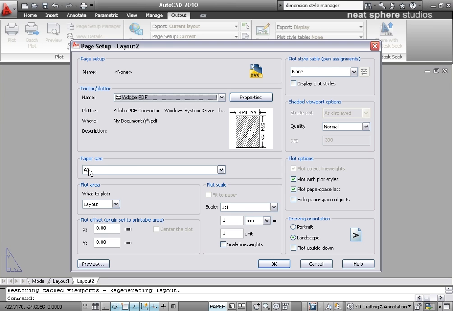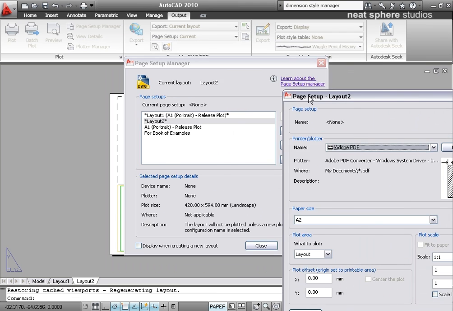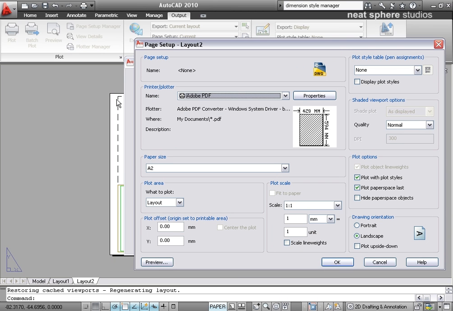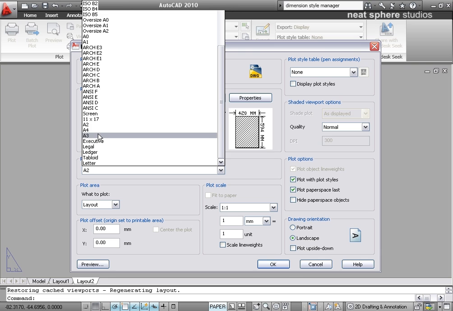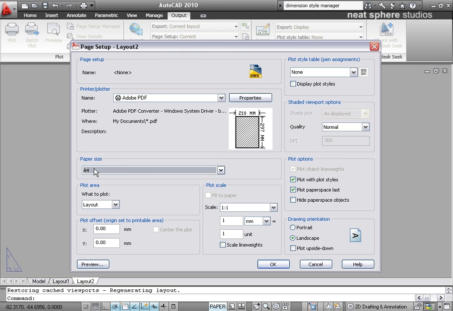And you'll notice here we now have got our paper size, which is A2. And when you look at the size, I can't quite go back to it, but it was about an A2 size when you look at it and you think, yeah, that's about right. So I really don't want a piece of paper quite that big. What I'm looking for is maybe a size A4. Okay, so that's good. So now I've set my size to be an A4 sheet of paper.